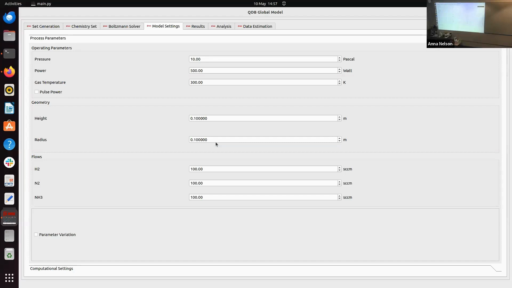Now, another question we get somewhat regularly is, how large can chemistry sets get? And again, there is basically no official limit. You can take as many species or reactions as you want. Usually it might just increase the calculation time. For example, for a simple argon chemistry set, with the simplest version of the model, it just takes seconds, maybe even less than a second.